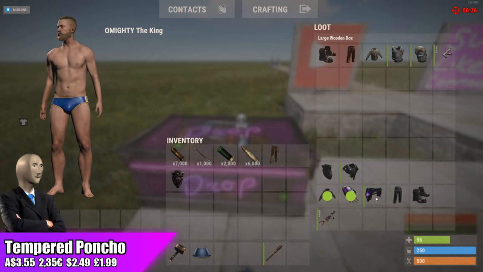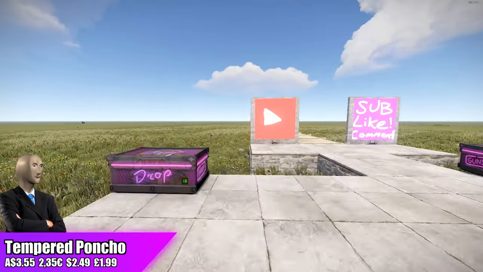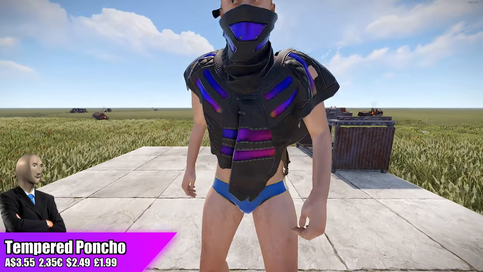All right, moving over to the tempered bandana and the tempered poncho. The tempered bandana is going for $2.85, and the tempered poncho is going for $3.55. And overall, I'm not going to recommend investing in the poncho. I'm just going to say it now.